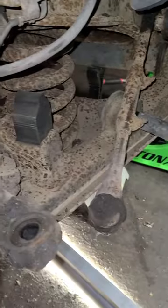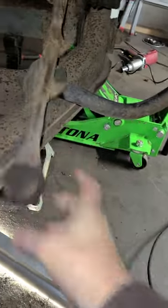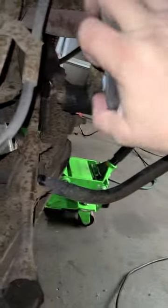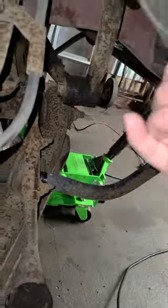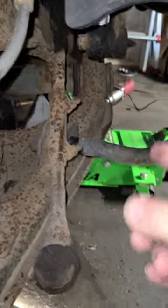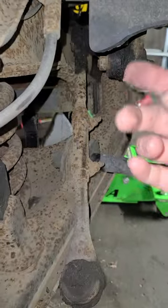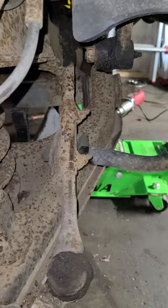Now we're going to work on the steering. This tie rod end is completely wiped here, and I know that my idler arm here is loose and wiped, so I'm going to change the pitman arm, the idler arm, inner and outer tie rod ends, new sleeves here, clean up the drag link or the center link, and then take it all out as one unit.